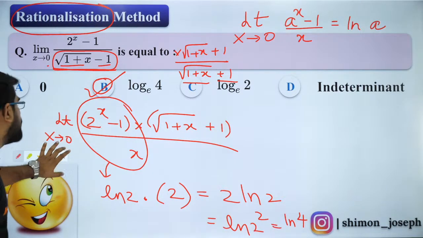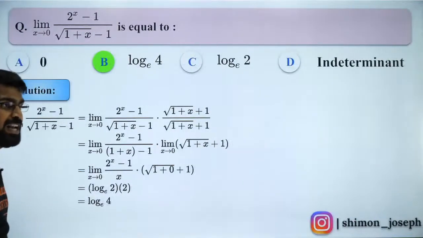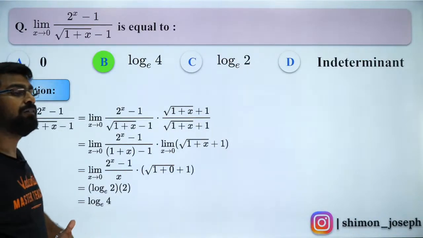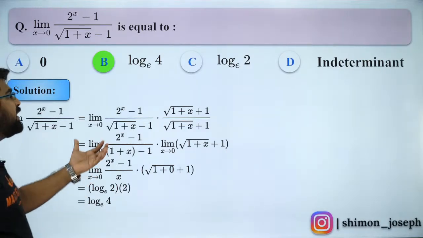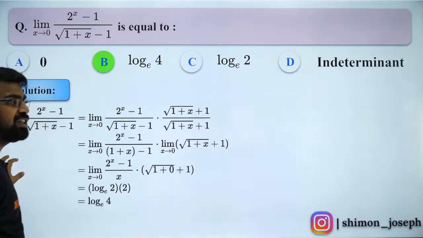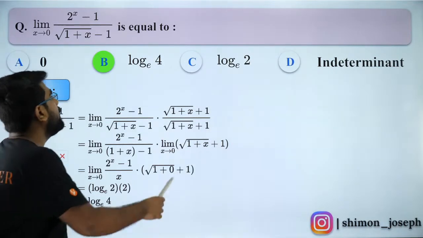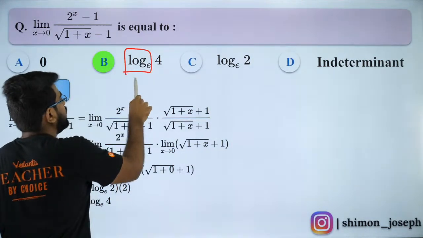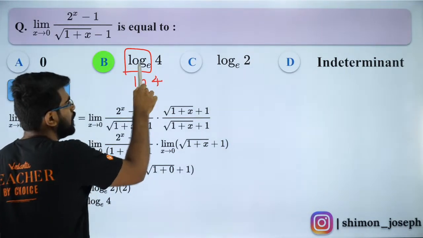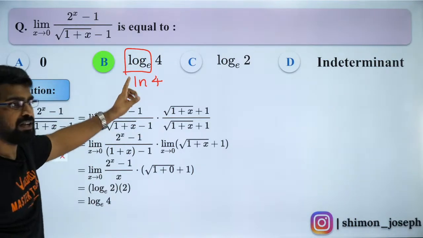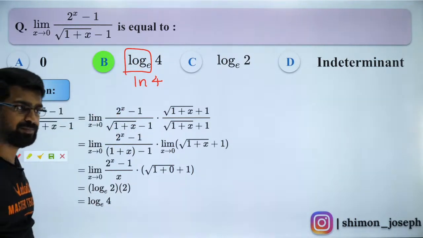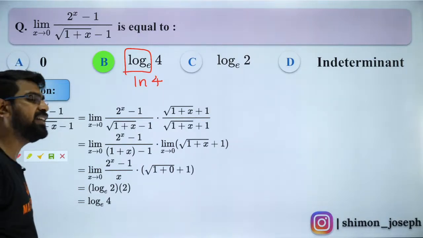So let us move forward, my dear students. I hope you like this question. Now we will move forward. ln means log to the base e. So Krishnan, log to the base e can be written as ln, natural logarithm. Okay, they both are the same. I hope you guys have understood it. Very good, Rishabh. That is the spirit, Rishabh.